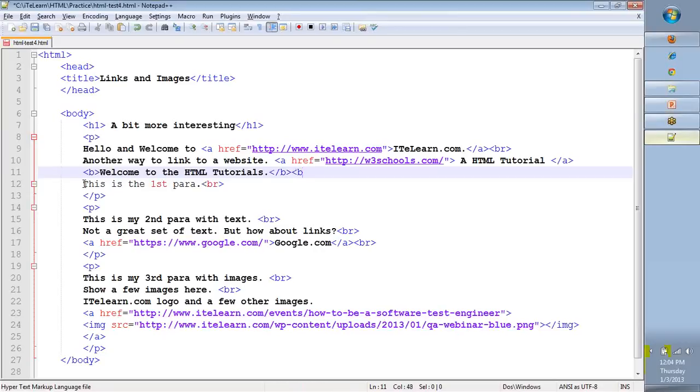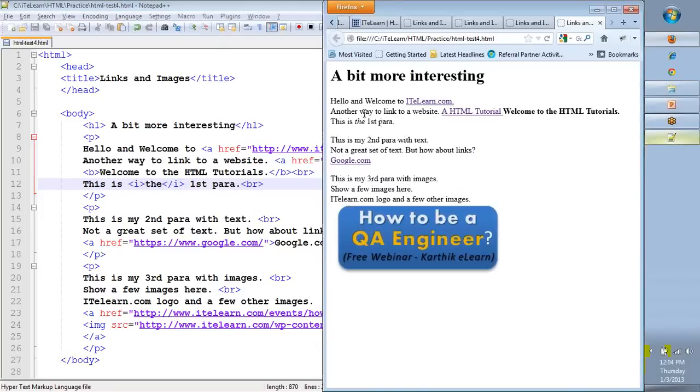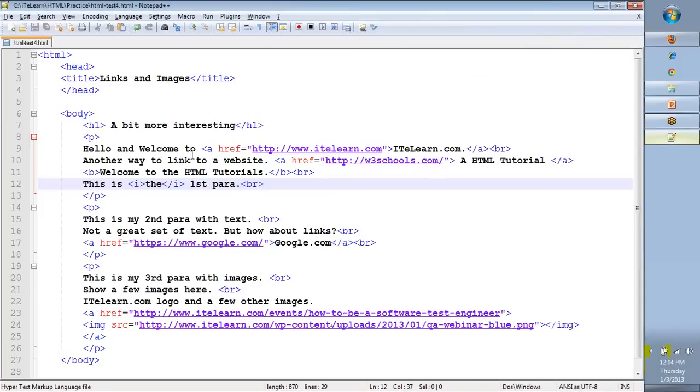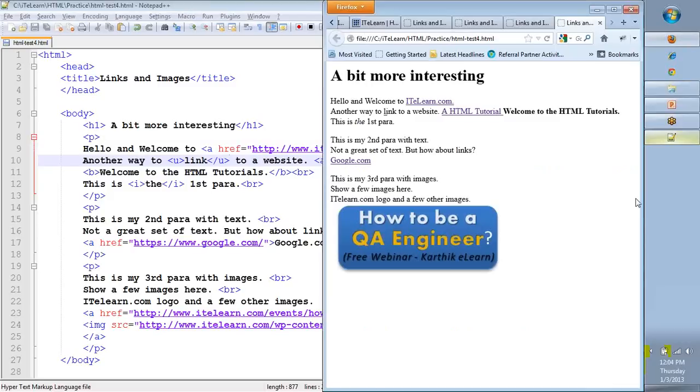How about saying, so this, let's put a break here, and this is, let's say D. I want to put an italics around it, so you put I for the italics and you run this on your new browser. You will see that specific word or whatever you select giving it a different meaning. You may want to underline some specific section. So use U for underline of this section, and again display the code and see what it will show you. So that is underlined. It is not a hyperlink. It is not pointing to anywhere, but your text is getting edited.